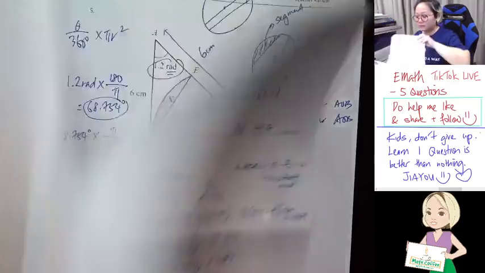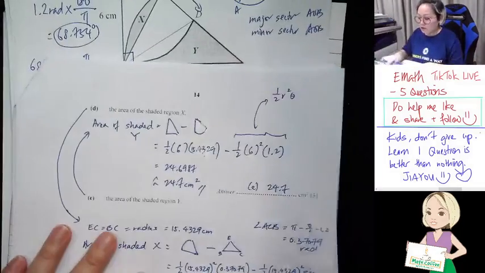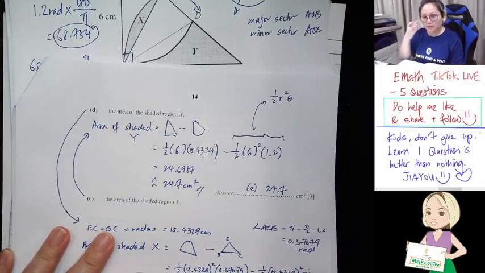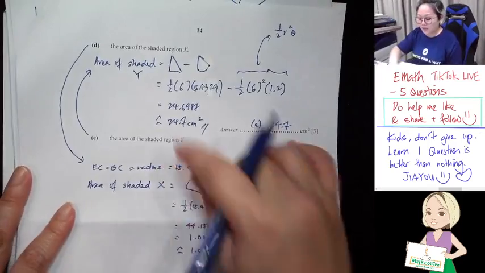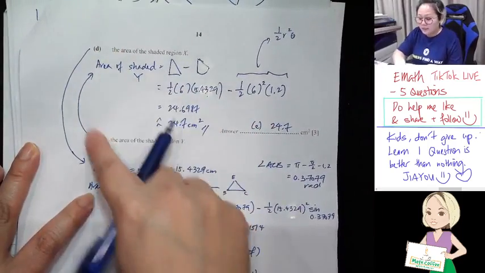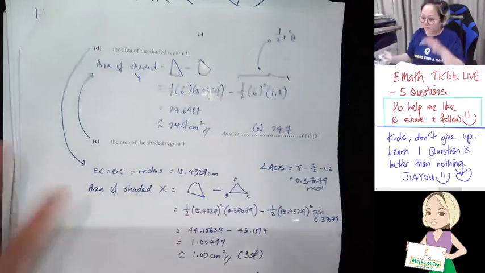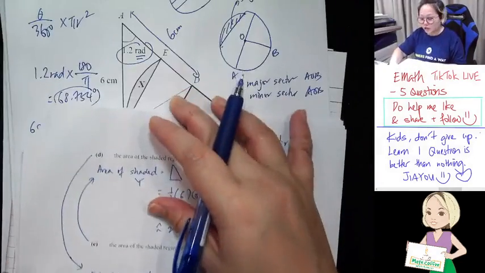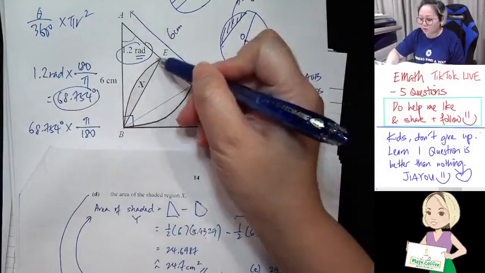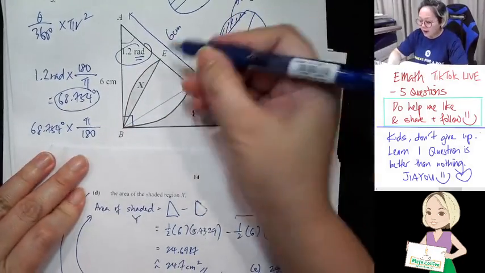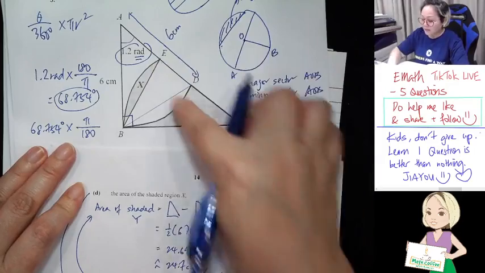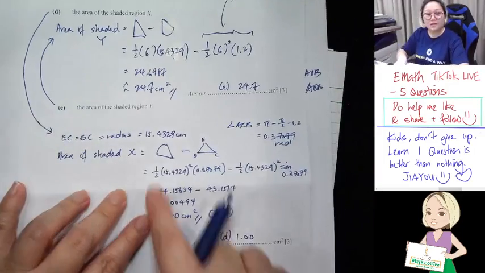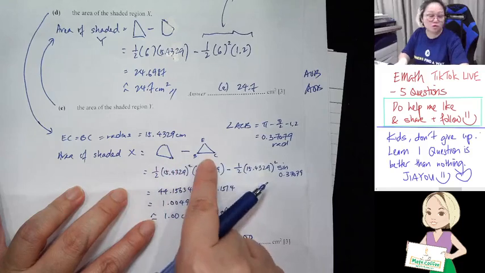Okay, this one. Now you need to find the area of the shaded region X. Okay, I wrote wrongly. So the solution that you all received, take note: D is at the bottom, E is at the top. I wrote it the wrong way around. So to find the area of the shaded region X, this small one, I will have to take the area of the sector minus the triangle. So you see what I did? I put this shape, sector, minus the triangle.